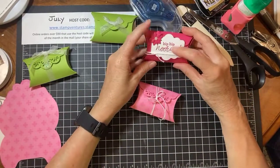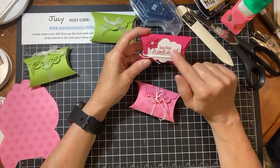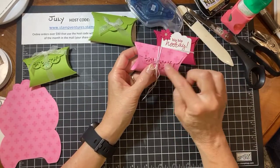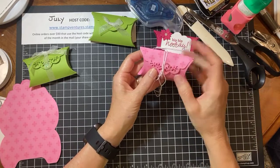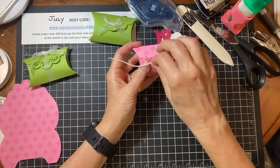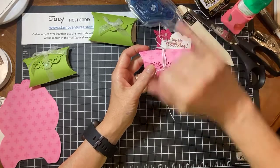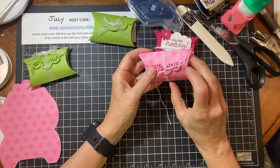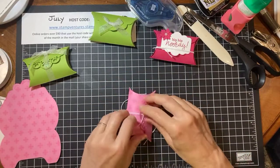Oh yeah, I was pleased with the string closure. That seemed to work pretty well. I think it worked better once I had this bigger tag on it. I don't know if it would work so well, because the string would cover up the fancy little designs on some of them. But this one too, double string, I threaded this string through one of the little cutouts there, and then just tied it in a kind of sideways bow. Went around a couple times, and that's how I got that one to stay shut.